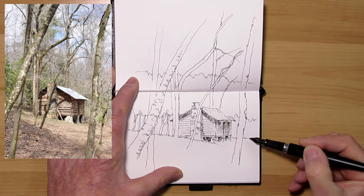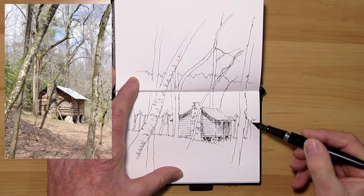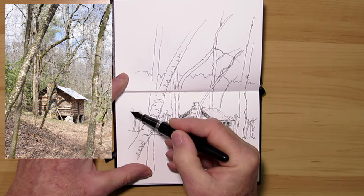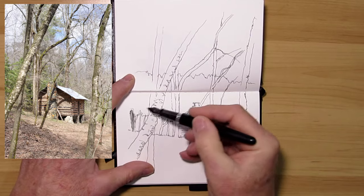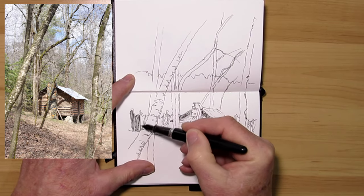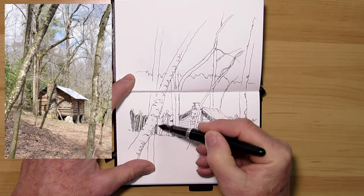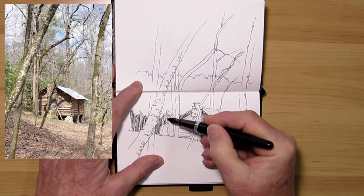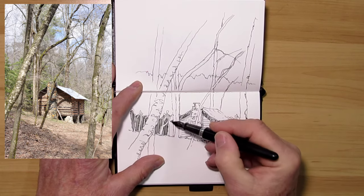Now here I'm simplifying the background again, as in my other videos and sketches. Ever since seeing this on another artist's YouTube channel, I really like this simple method of doing a dense forest in the background. It really works well for me.